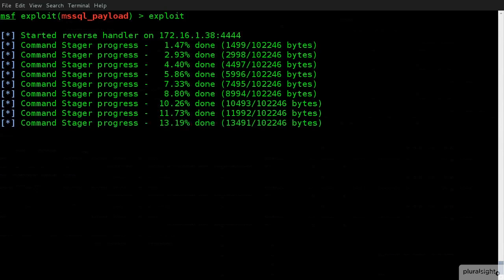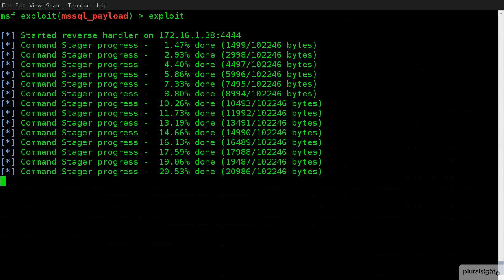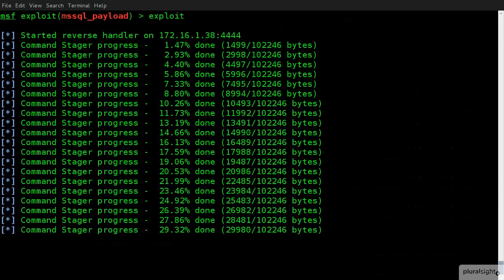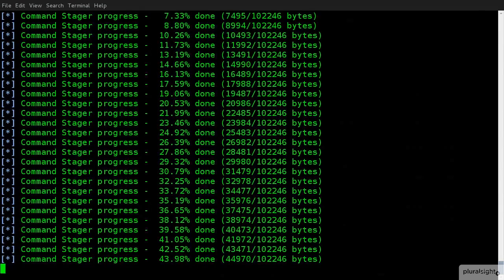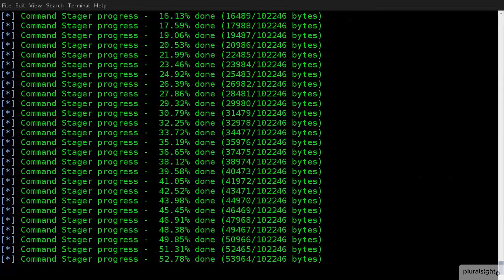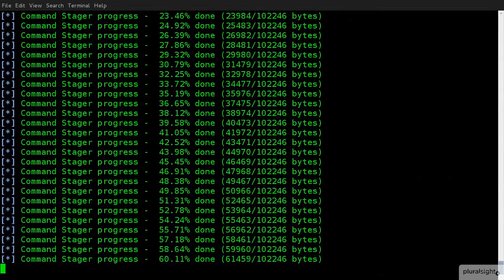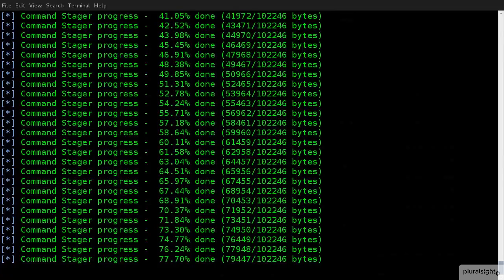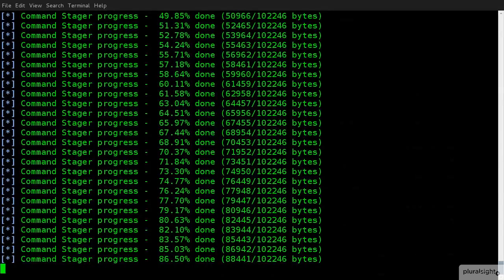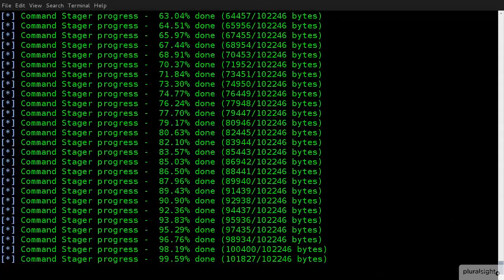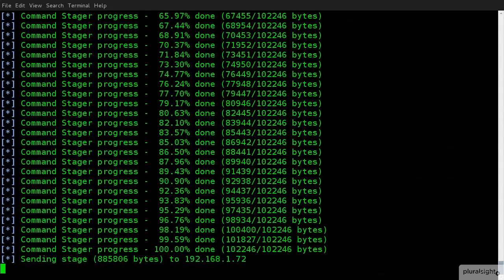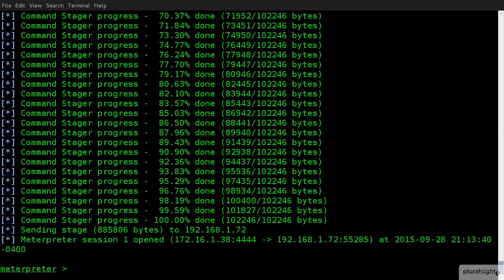And this is now using SQL Server to generate the exploit payload. You can see as it's called command stager. It's using SQL to create the command line executable and then to return back to us the Meterpreter shell using SQL Server. So I'm not actually attacking Windows as such. I'm getting SQL Server to attack itself and then in the process to send me back a Meterpreter session.